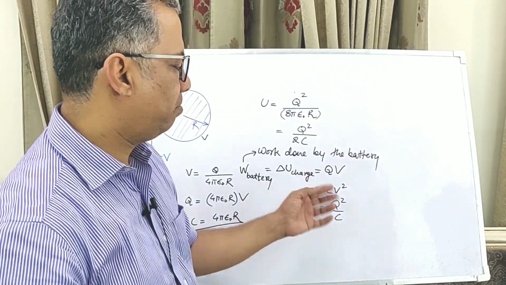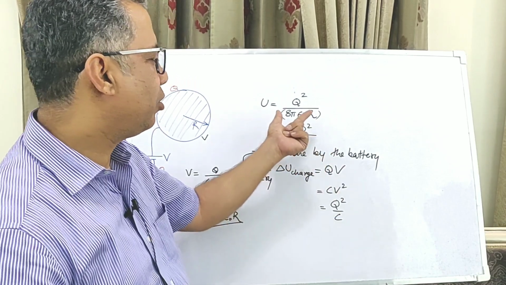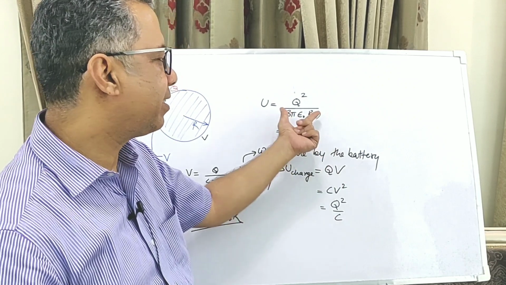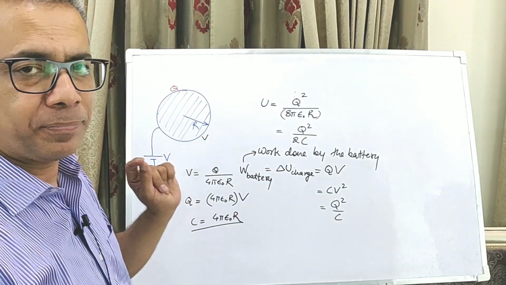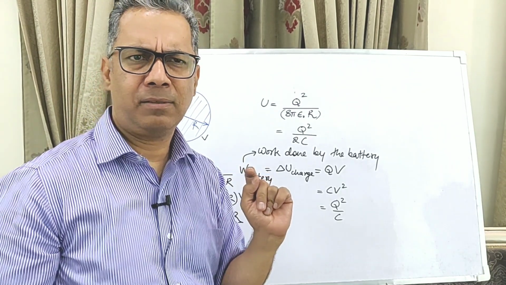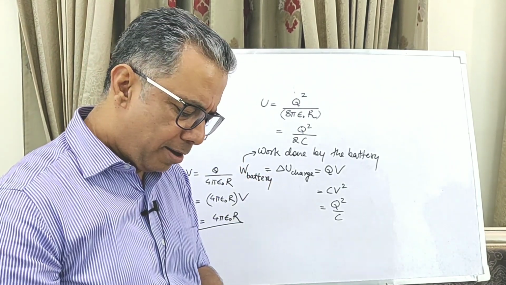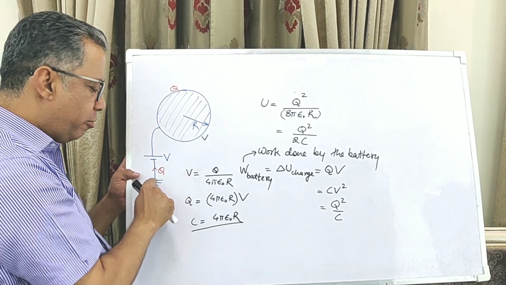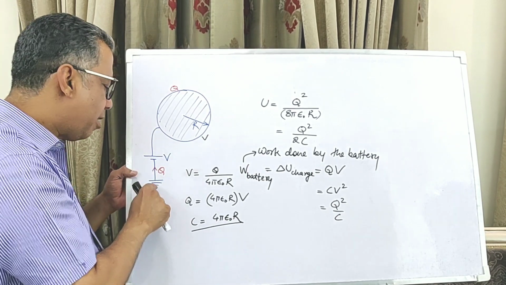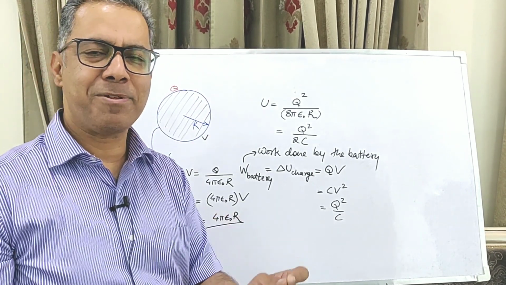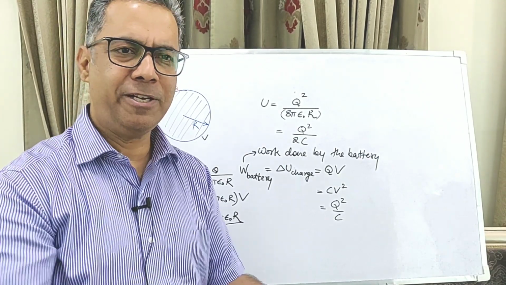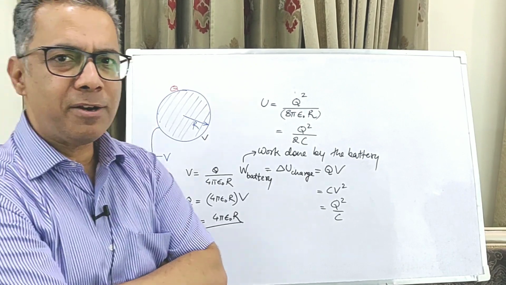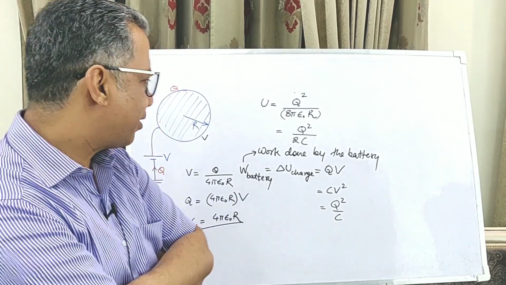Now this battery seems to be performing more work than the stored potential energy. In fact, in this particular example, work done by the battery is exactly twice the stored potential energy. And that's kind of confusing, isn't it? Well, it really shouldn't be, because the charging happened when charge flowed through the wire. And when charges flow through wires, heat is produced. You've learned this in your earlier classes as well.